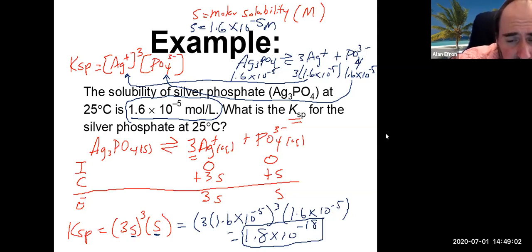The benefit of the ICE table is that sometimes, and very, very commonly, people forget to multiply by the 3, or if they multiply by the 3, they somehow think, I don't need to cube it at that point. There's a lot of that with these problems. They do one thing and figure, well, no, I don't need to do something else, or maybe I need to do it or not do it. So they either forget to multiply by a number, or they forget to square it, cube it, or stuff like that. So sometimes if you just do the ICE table no matter what, visually you can kind of see the mathematical approach that you need to do. Any questions on that there?